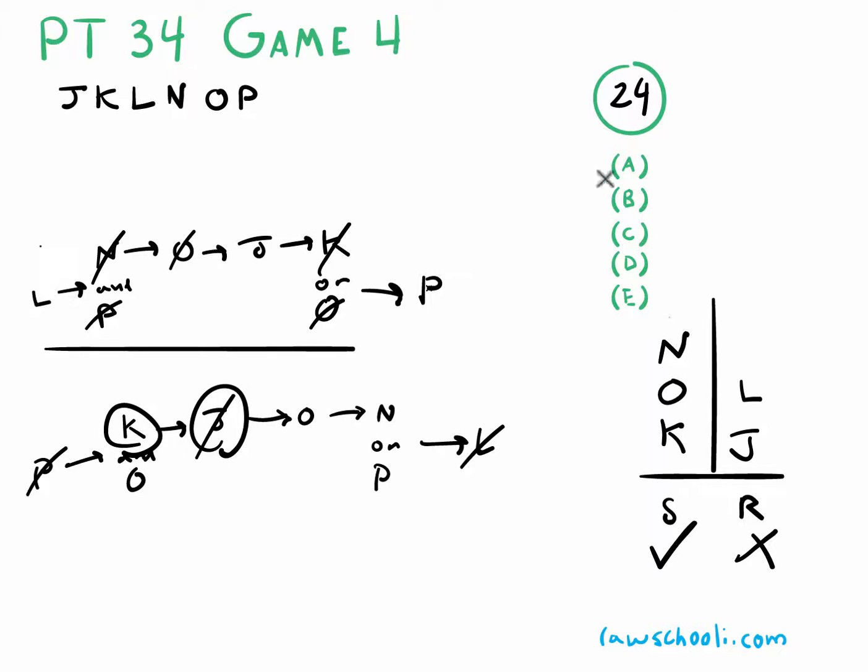So then you just look in the answers for what must be true. J at S, so J in, no, that's out. N at S, so N in, yes, that must be true. So as long as you can quickly do that translation in your head that NS means N in, you may find that this is a better way for your brain to solve these games. So it's a second option, and make sure you at least look at method 1 if you're just seeing this video, and see if maybe you like that method better.